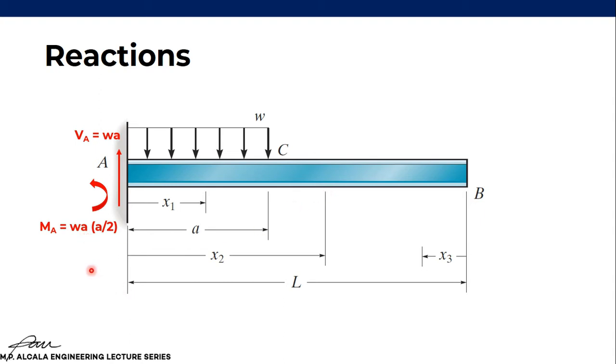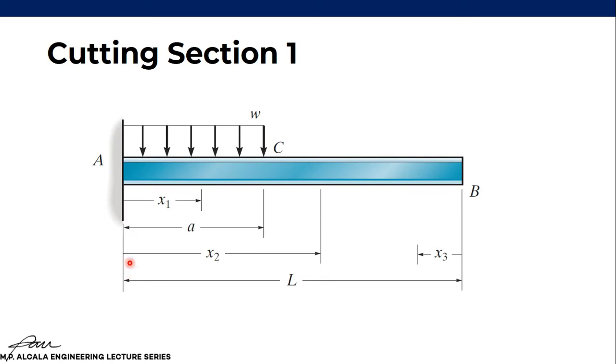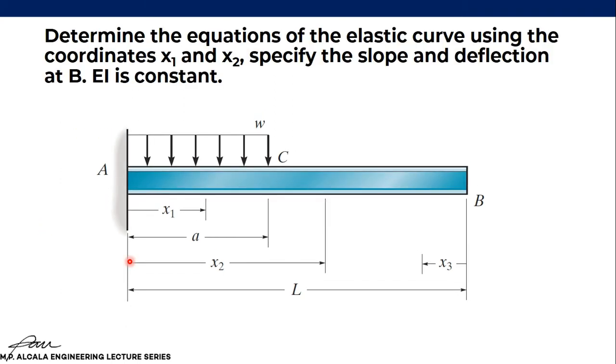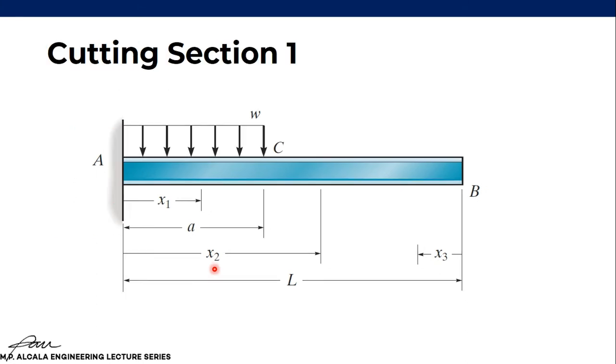So next, we will have a proper analysis on how we can approach this. Again, class, from the given, let me repeat, we have the values x1 and x2. From this, we have an idea that you have to cut the sections at these points. Take note of that. That is very important. Cut the sections at these points. So in this case, at cutting section 1, I'll be cutting first my section at x1.